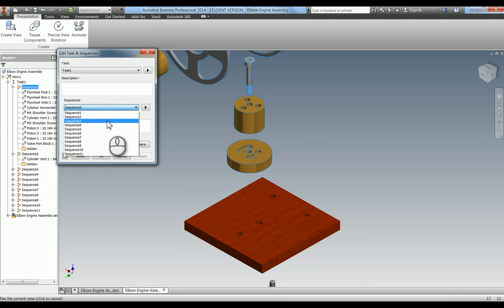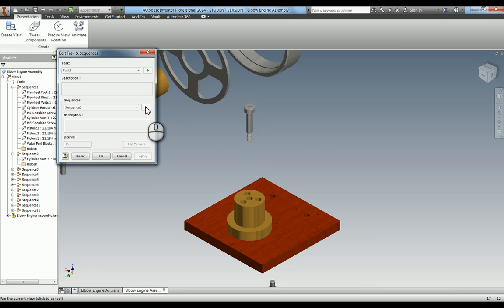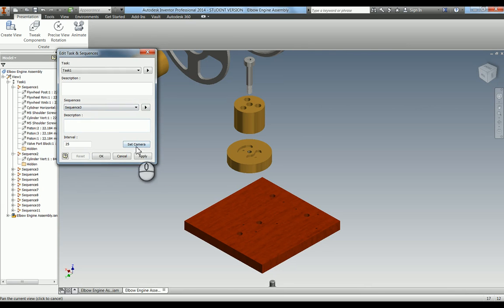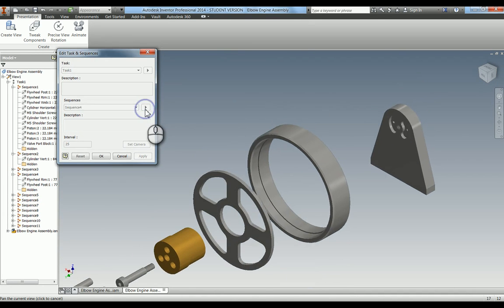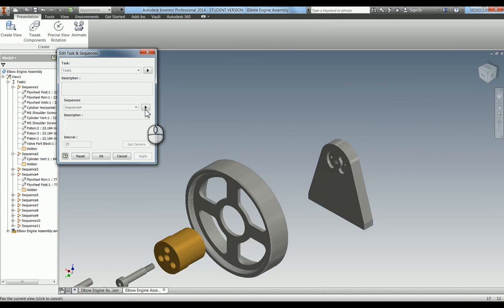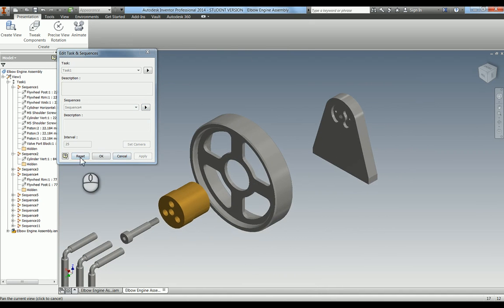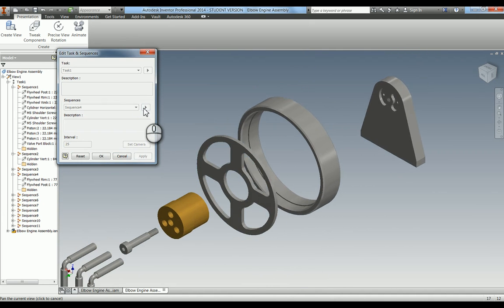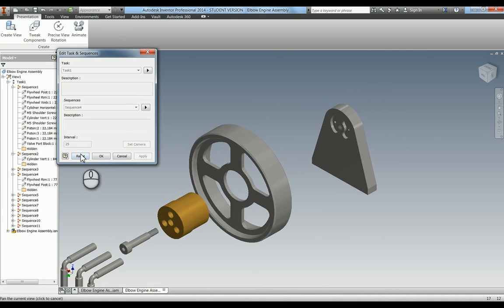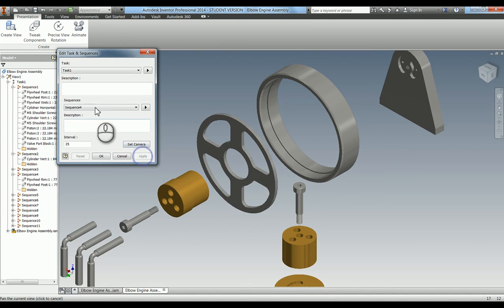And if you wanted to see what it is without going through and checking, you can just press play and it will show you what you're watching. The camera I'm in now is actually okay for sequence 3, so I'm just going to press set camera and apply. Sequence 4 is the flywheel rim and post, so again we need to go up a little bit and press play just to make sure. Maybe I want to go up a bit there. Set camera, just play that. Yeah, happy with that. Set camera, apply.